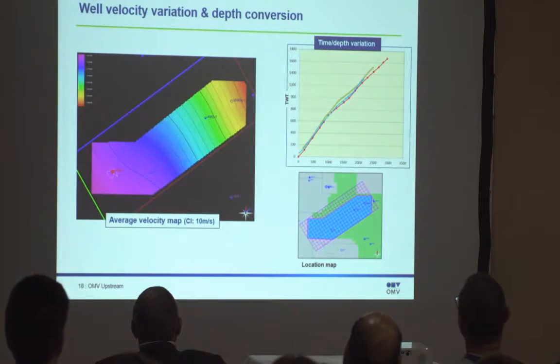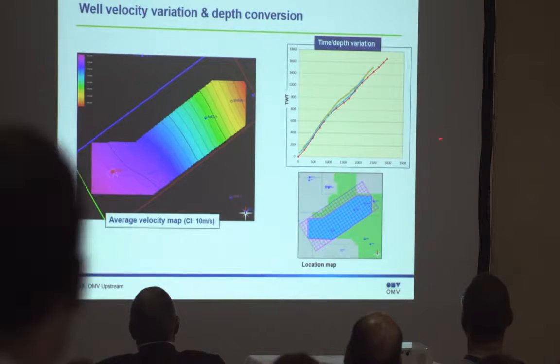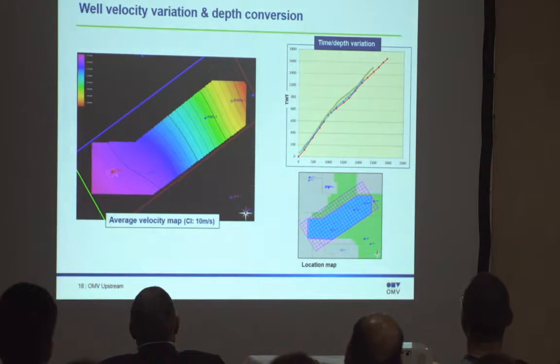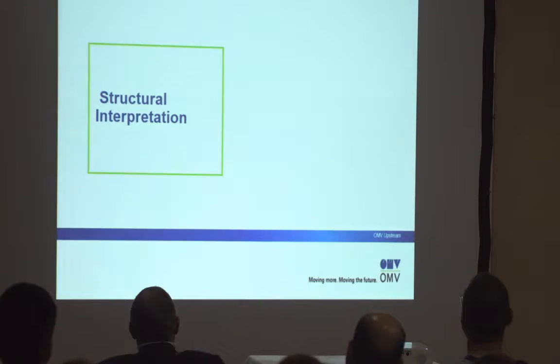Moving now to the depth conversion, we used a simple average velocity function to convert our time maps, and we can see some gentle variation of the velocity, following the deepening of the basin toward the southwest. The graph of depth versus time is showing quite a simple and sublinear variation of the velocity trends.